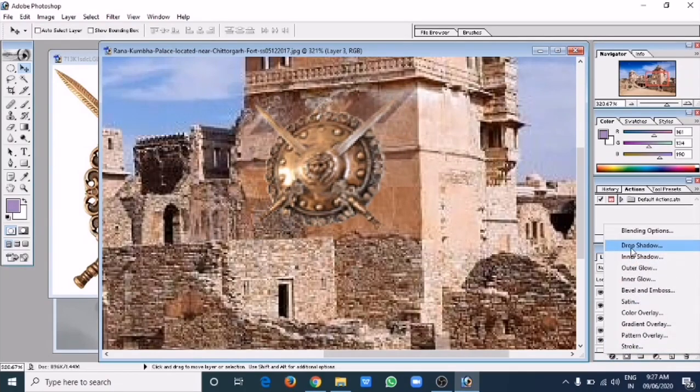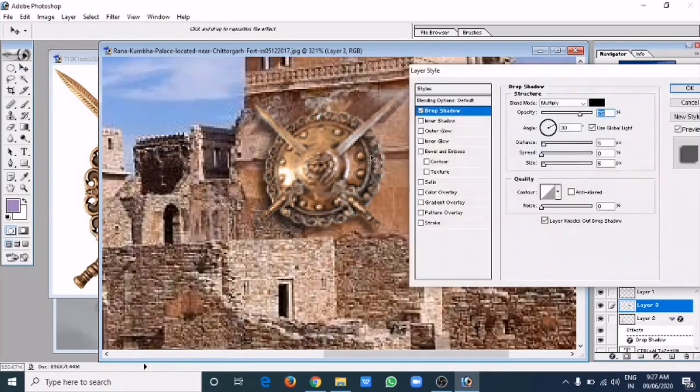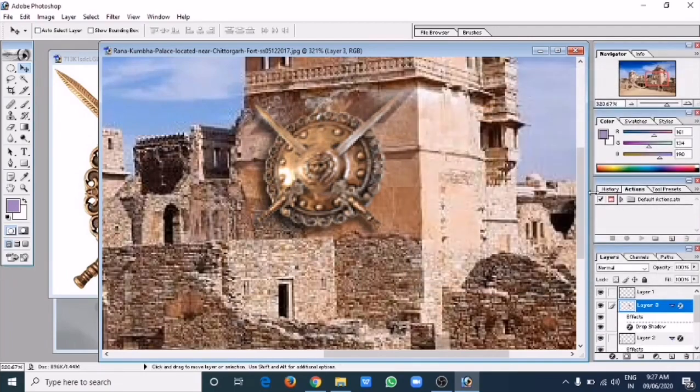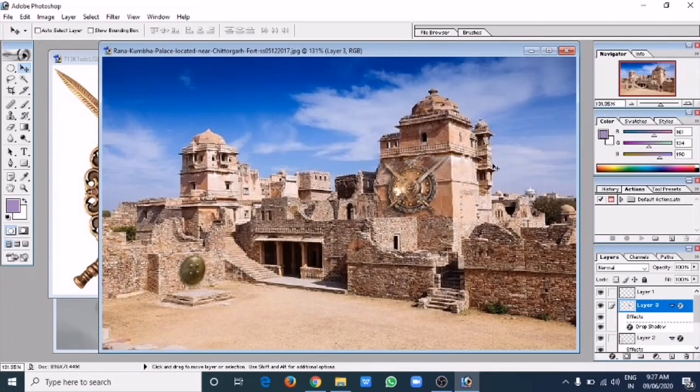Go to drop shadow, give it a bit of drop shadow. That's it. So this is how we can play with it, right?